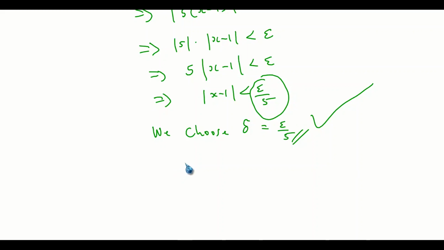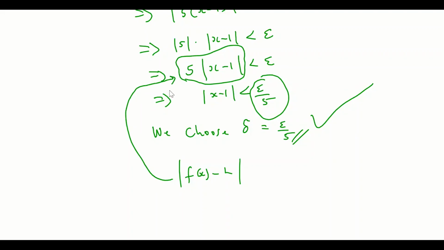Don't forget that this particular statement here, let me circle it for you, is the same as this. The absolute value of f of x minus L is the same as this, because we simplified it from the beginning, so it's less than epsilon. Now let's take something from where I circled. Remember that the absolute value of x minus 1 is less than delta.